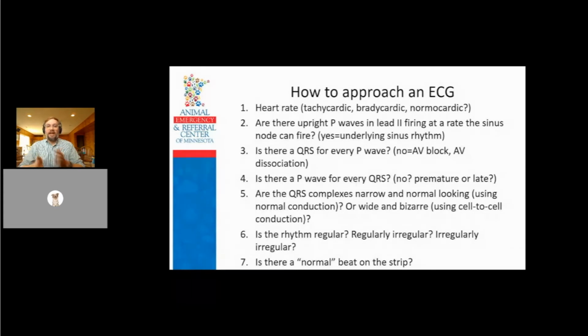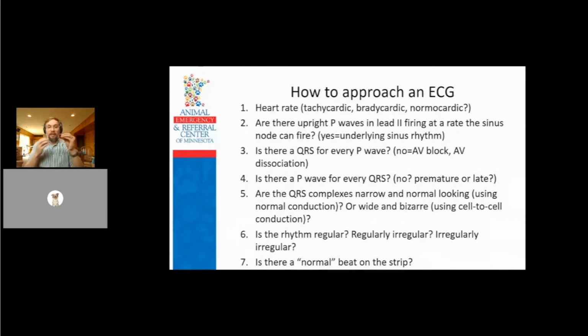The range of a sinus node can normally, when a dog's sleeping, be as low as 30. When they're running around excited, I usually think sinus rates go up to like 240 to 250 in the dog. I've had a few dogs that go over 300, and sometimes that causes issues. But normally 240, 250 is where I think of upper normal for sinus tach. So are there P waves going at a rate in that range? Are they upright? And then are those P waves causing the rhythm?